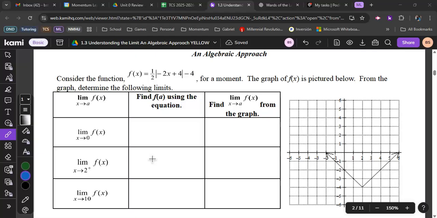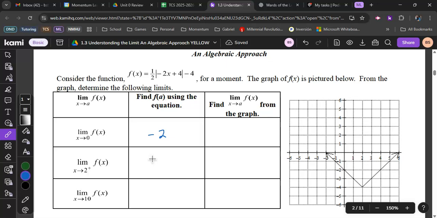Okay? If we use the equation, so if I just literally plug in 0 into this equation here, I'm going to get the absolute value of 4. Great. Times a half. 2. 2 minus 4. Minus 2, right? You can see what I'm getting at? I'm just literally plugging it in up here. I'm not going to write that all out, right? If you guys are in this class, you should be good enough to be able to figure that out from that simple equation. All right.